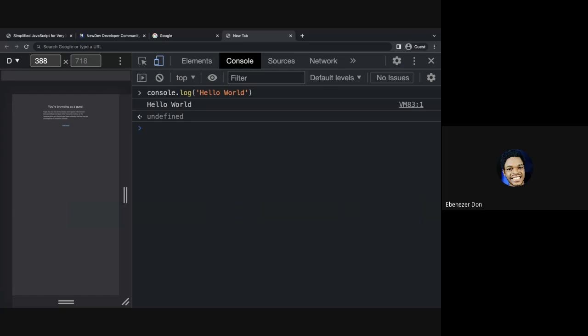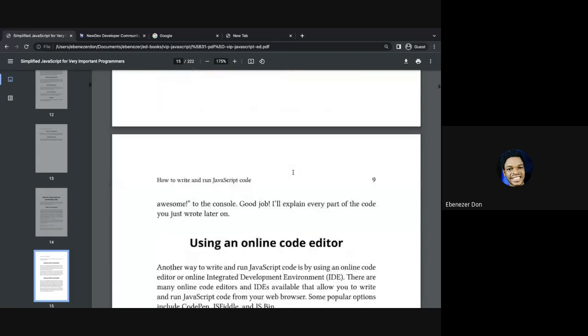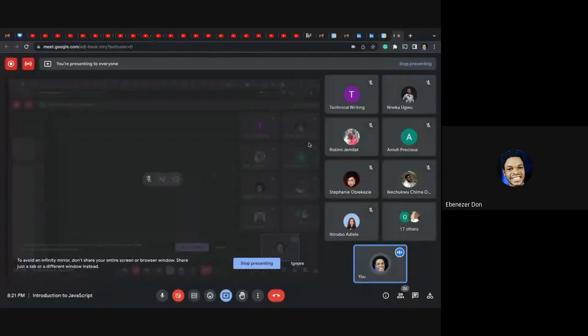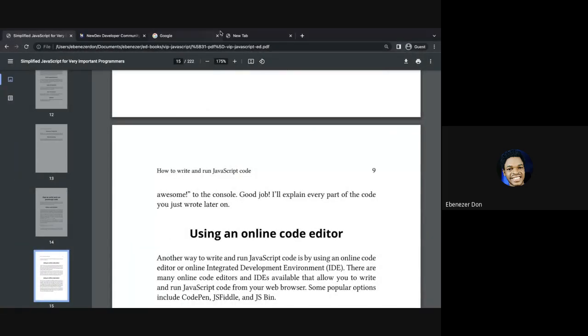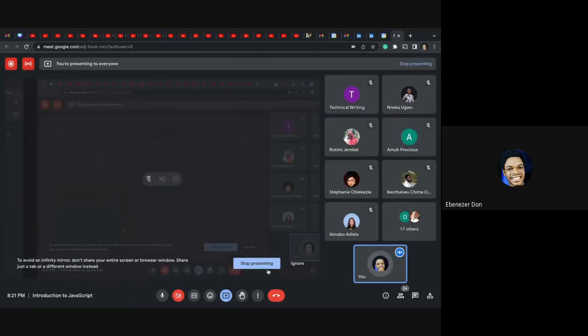You can also use your text editor or IDE to write JavaScript code, but you still have to run it on the browser though. Apart from writing it on this console, you can come over to VS Code. Let me try to open my VS Code. I'm going to stop sharing my screen and then open my VS Code to make sure I don't have anything I don't want to show there. And then open a new file right there on VS Code. You can't see my screen right now, so I'm just going to open VS Code and create a new file.